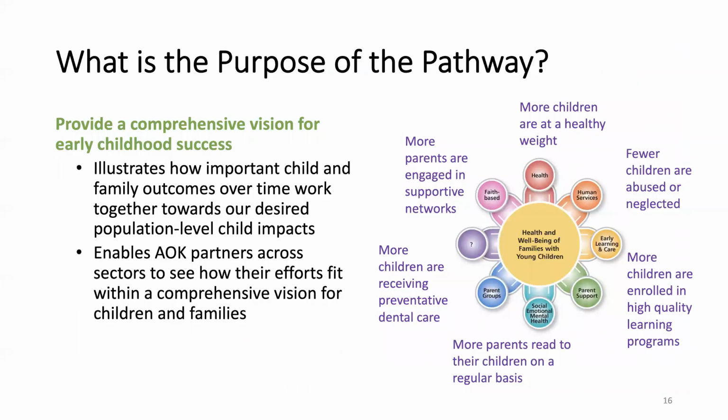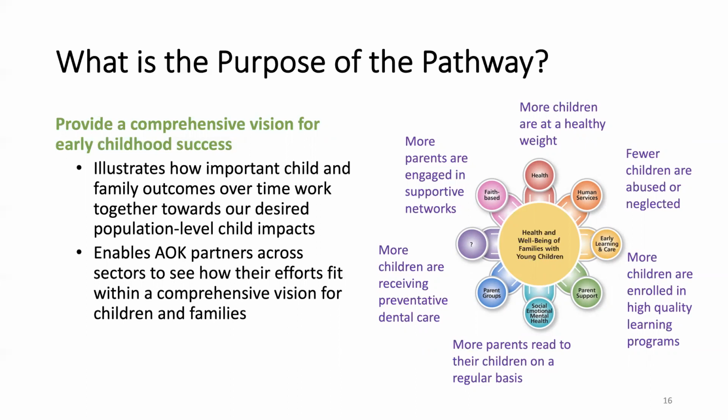So let's take a few minutes now to talk about the purpose of the pathway. There's actually three purposes, and the one I'd like to start with is providing a comprehensive vision for early childhood success. What the pathway does, on one hand, is illustrate how important child and family outcomes over time work together towards our desired population-level child impacts.